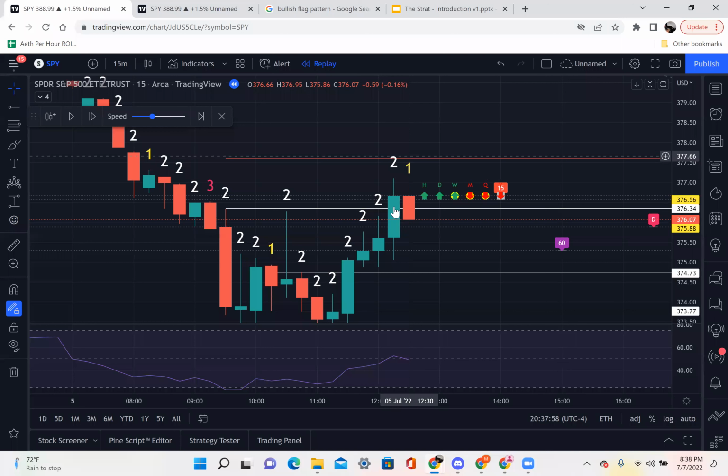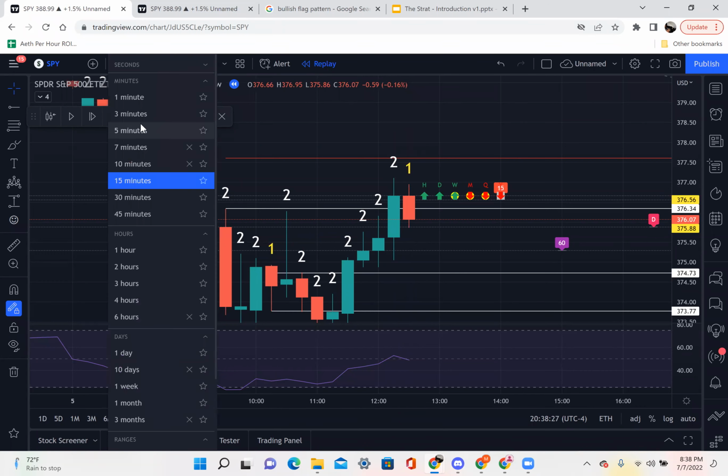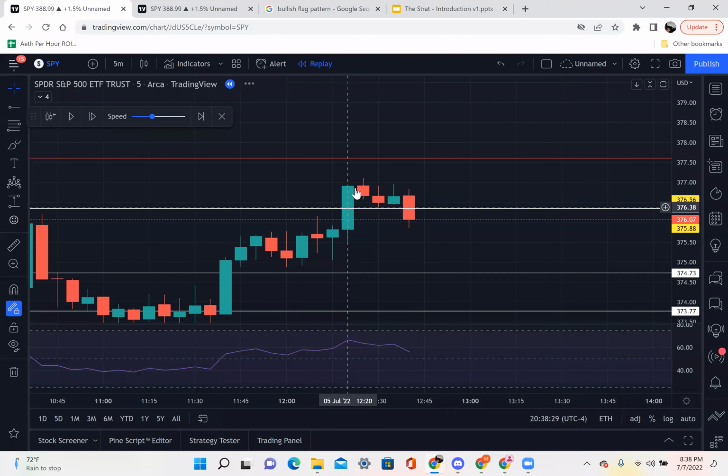So looking at this candle, and all you have to do is hover over the candle. Looking at this candle and looking up top, you see that the opening price was 376.66, right? And the high is 376.95. Note that it says 1 here too, so we don't have to try to look at all of that. We know not to enter that trade anymore. We know that time frame continuity has been changing on a smaller time frame, right? No, look, it's not going to mess me up. So if I go to 5 minute, we already see a reversal happening. You see this 2 up, 2 1 on smaller time frames.